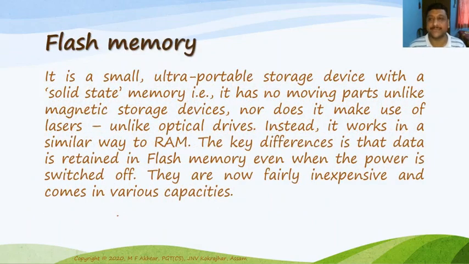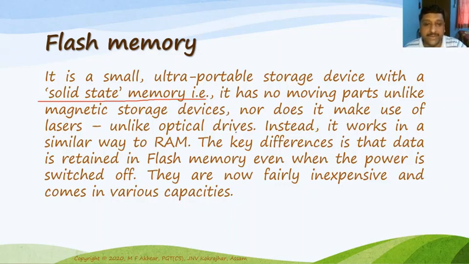Now come to flash memory. It is a small, ultra portable storage device with solid state memory. Nowadays these devices are very much in demand because they are faster than any other type of memory. Solid state memory, in short SSD, or we can say flash memory. It has no moving parts unlike magnetic storage devices, nor does it make use of lasers. Light is not needed.